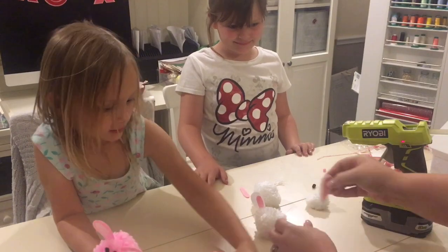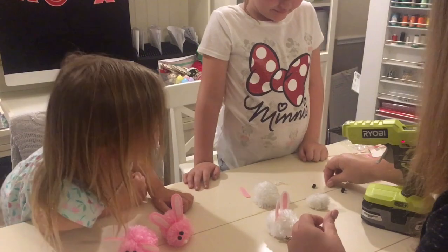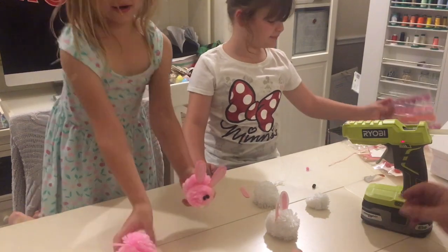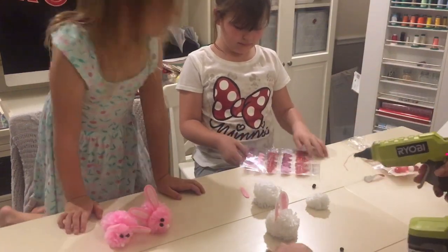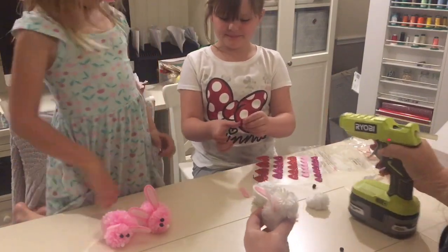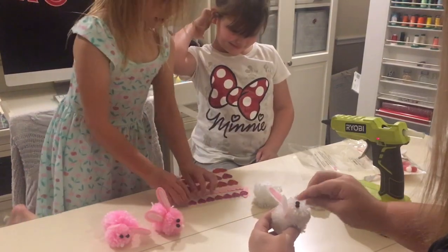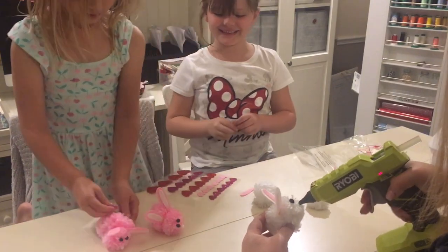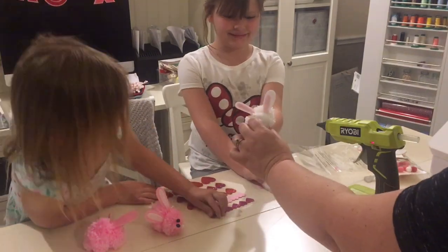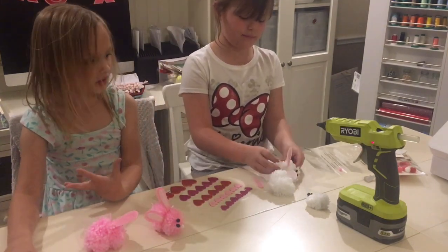Ella's going to do her bunny. I got another bunny — I got two! I think I got two more bunnies. Two more bunnies. And these are pink bunnies and my friend has white bunnies. What are you going to do with the heart sticker? Tell us. We're going to put the hearts on our bunnies. And then we're going to start over and make your second one. I'm making big hearts.